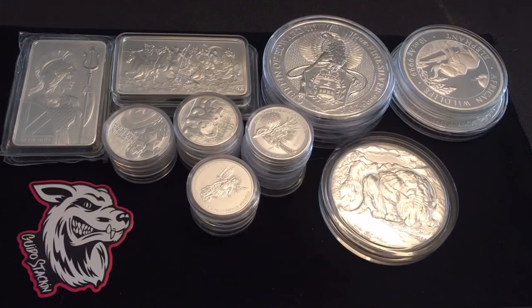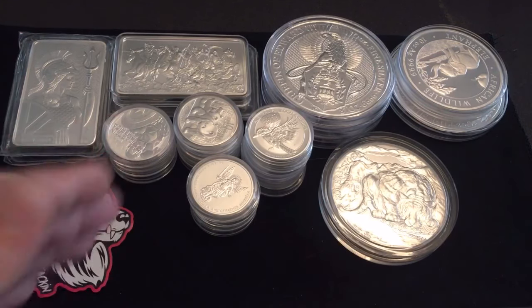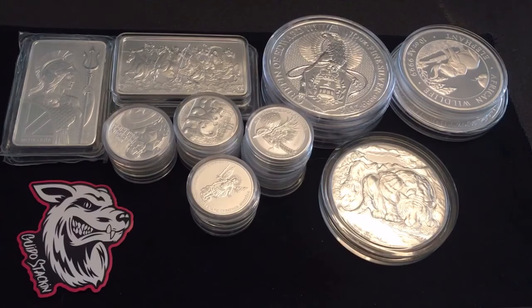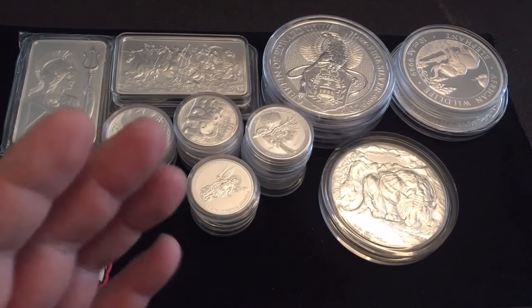Gold is always the first metal out of all the metals to start moving, and then silver is usually the one that trails afterwards. We're seeing it happen right now. So if you're a new stacker, I've been getting a lot of private messages and emails about whether they should be buying right now, whether they should be selling, which I absolutely think you should not be selling. But if you're new, I completely understand your fear with the silver prices.